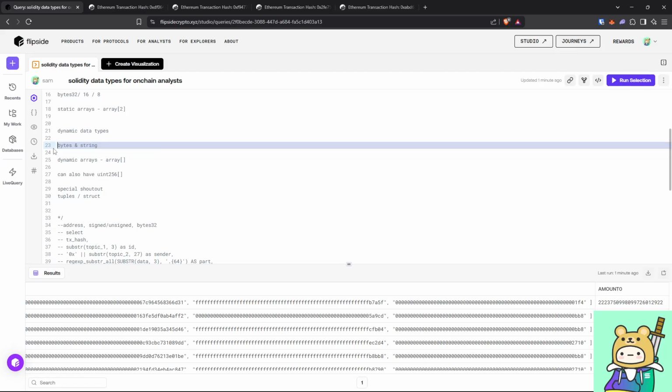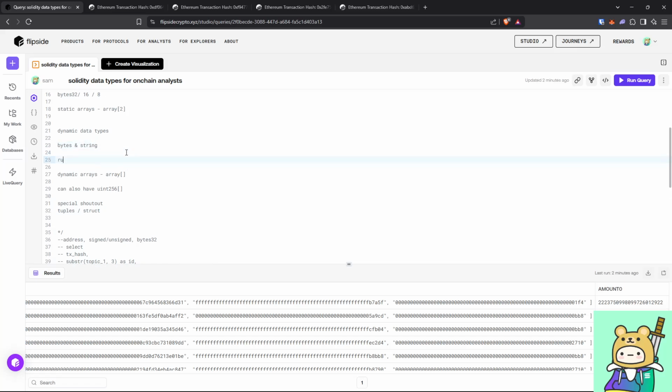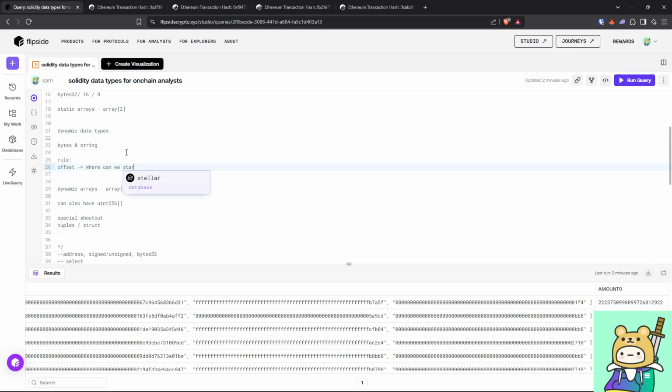Okay, so bytes and strings follow a certain rule. First rule is there's an offset. What the offset does is it tells us where this bytes and string start, or where we can start looking for this bytes and string. Now, why is there an offset?